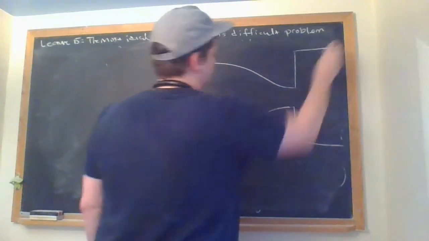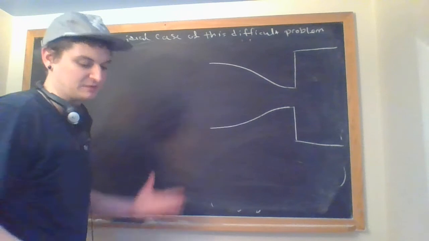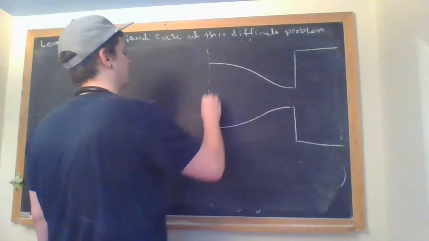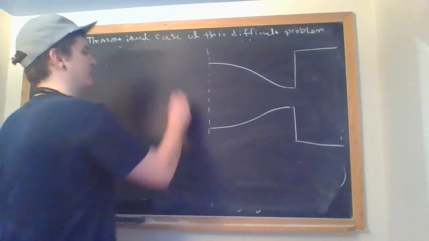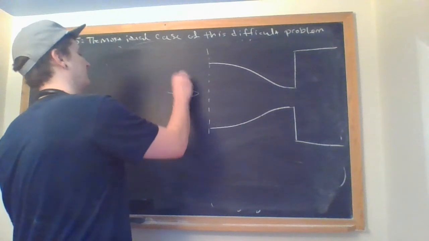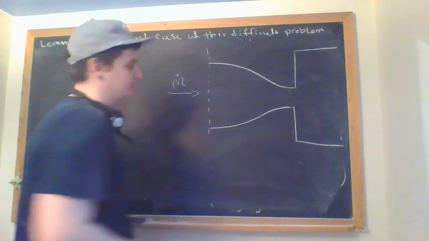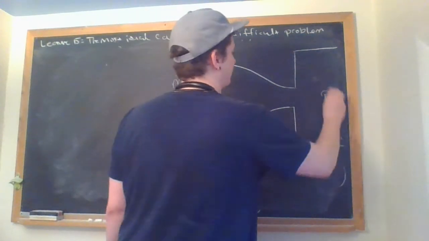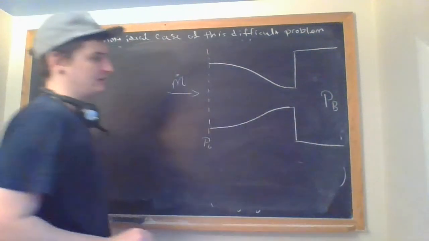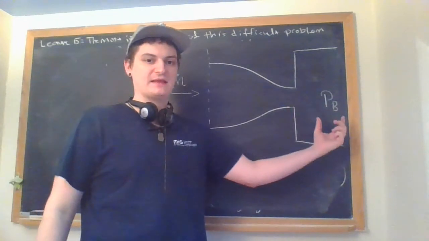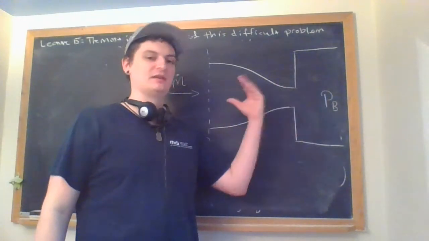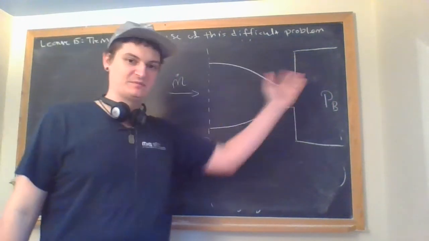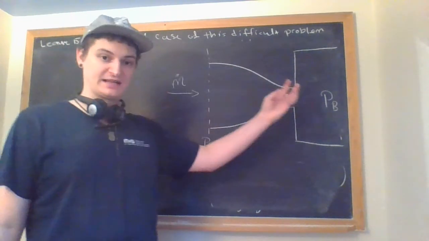So here's an idealized system we can now rationalize. It's going to happen where I have a mass flow rate going in, or just a mass flow rate of the system. There's a pressure here, right? And then we have some back pressure in your test device. So the lower and lower I make this pressure, the more I'm going to have to suck this mass through this section right here.